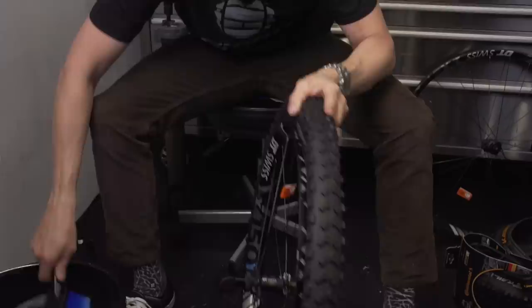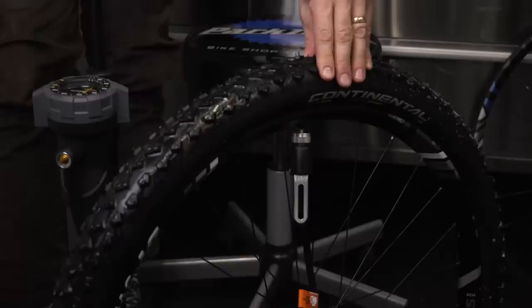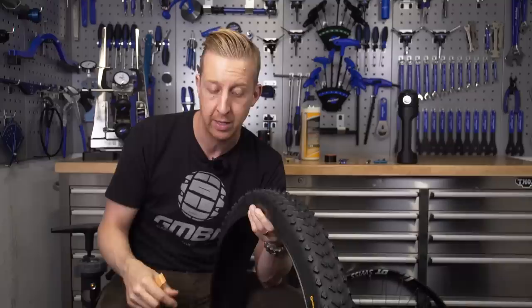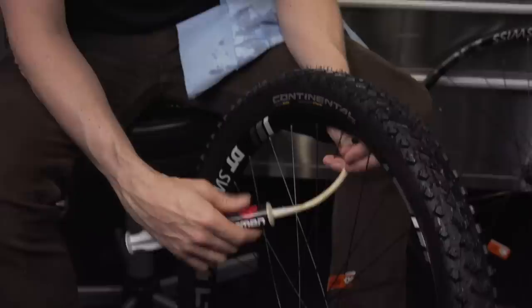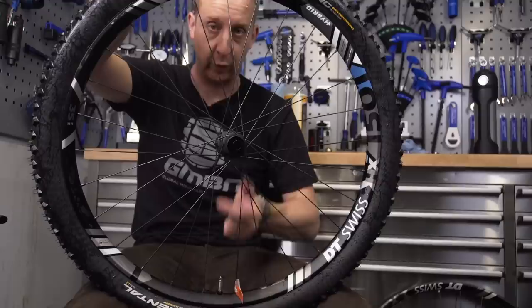I'm going to show you the dry version, which I think is the better option. It's called a dry seal, but it's actually a wet method because we're going to use some warm soapy water to help the tire sidewalls pop out. For this method, put the tire onto the rim, then get some warm foamy or soapy water and apply it to the sidewalls and the rims. Then simply inflate it — you'll hear that classic pop as the beads seat into the hooks on the rims. When you remove the pump, the air comes rushing back out because we're doing this with no valve core in there. Then you put the sealant in afterwards, knowing the tire is already seated in place.